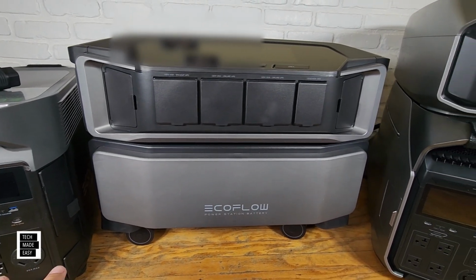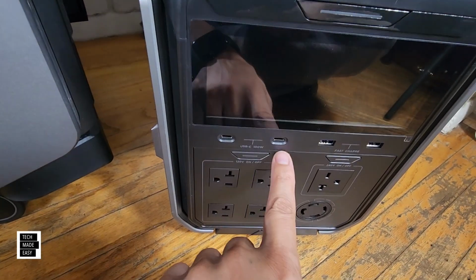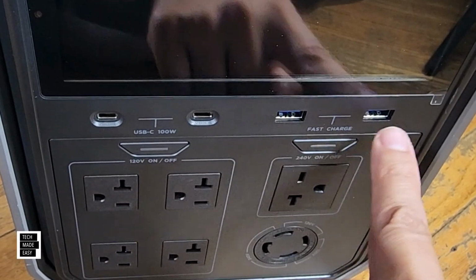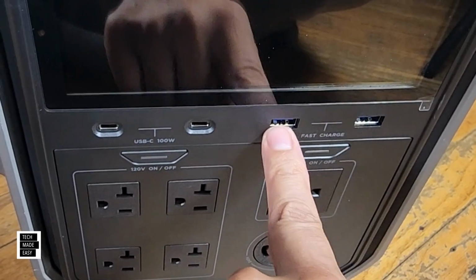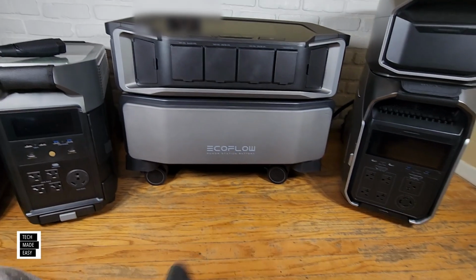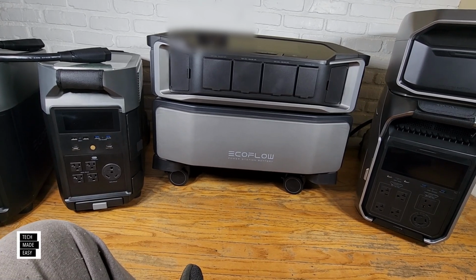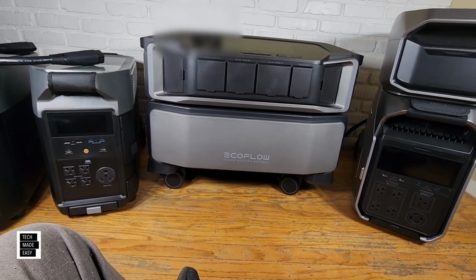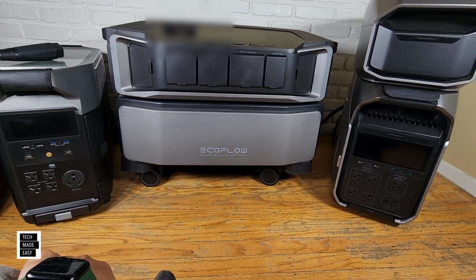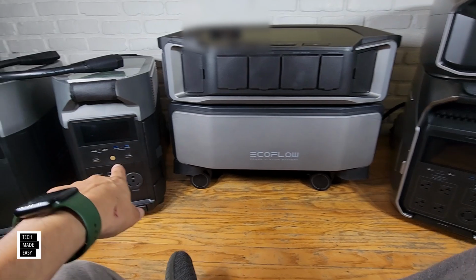And what about the Delta Pro 3? Well, the Delta Pro 3's got 2 USB Type-C 100 watt and then 2 fast charge USB Type-A, and those are 18 watts. So that's really good. So as you can see, you got everything that you need with these. Now, we are going to actually dig in, and let me just do one more thing. The only one of these power stations now that actually has a car charge port, right, where you can plug in a car charger, is the Delta Pro.